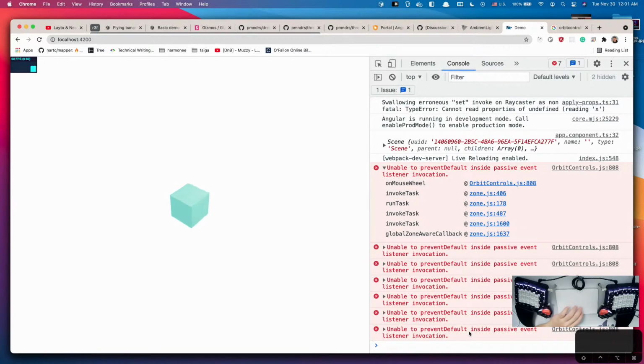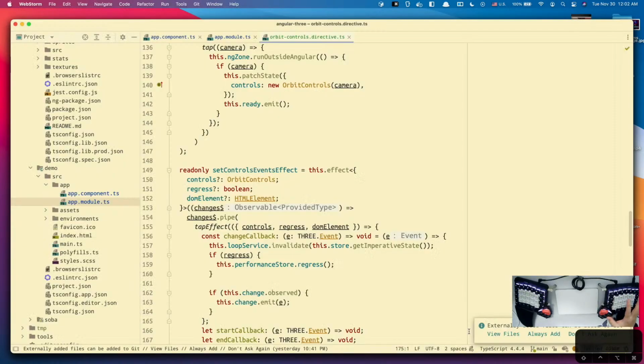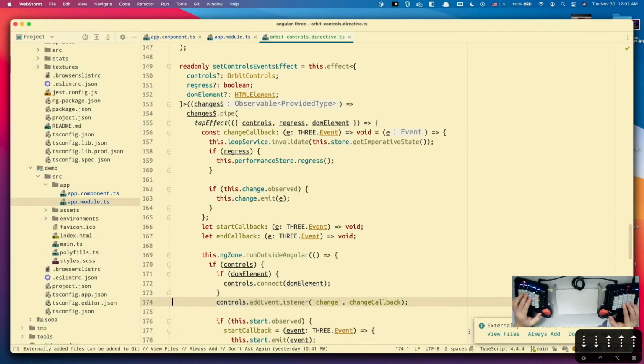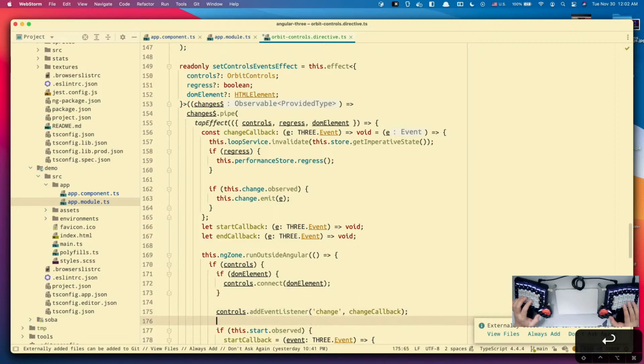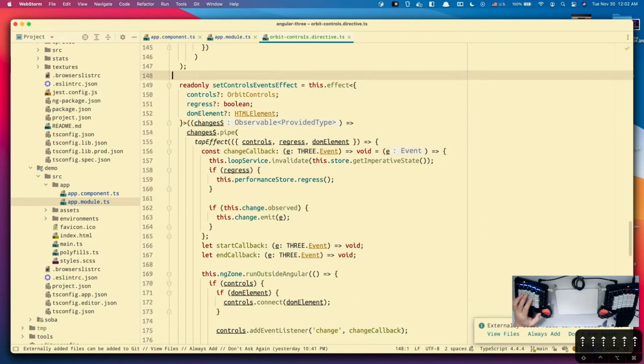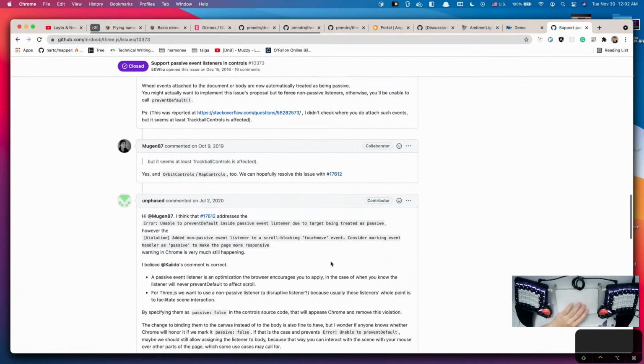Unable to prevent default inside a passive event listener invocation. Import passive event listeners and controls.